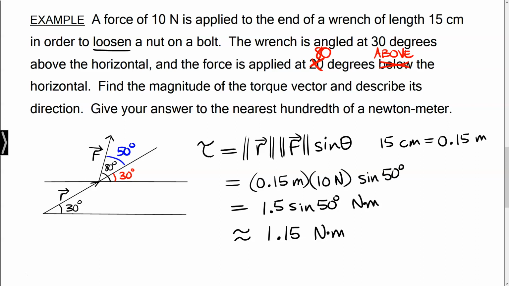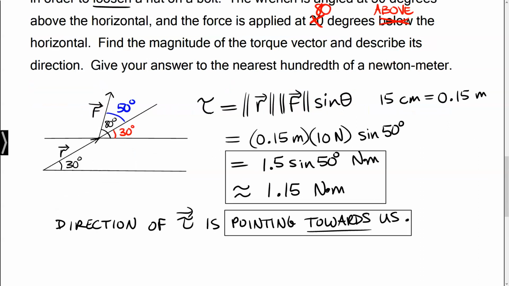Leave a dot there. And then we need to describe the direction of the torque vector. So in this case, since we're loosening the wrench, the torque vector is pointing at us, towards us. Okay, so that is torque. In the next couple sections, we're going to be talking about some things that are not so much related to vectors, but are things with three-dimensional space. We're going to be talking about equations of lines and planes, and then going over some of the quadric surfaces.